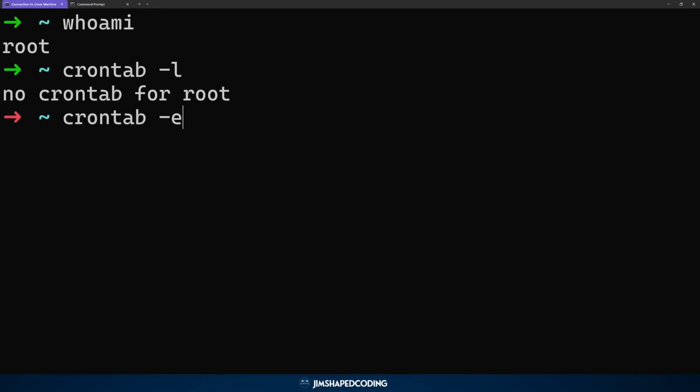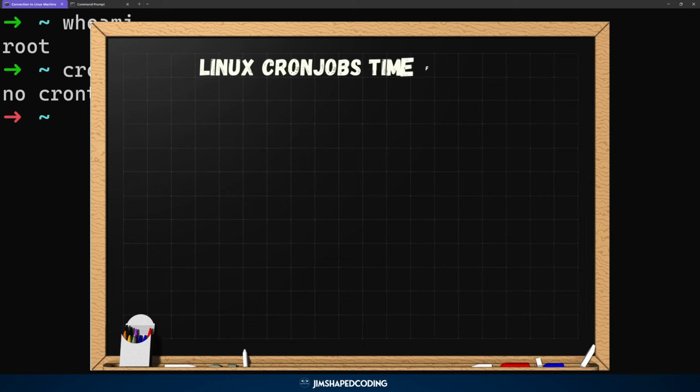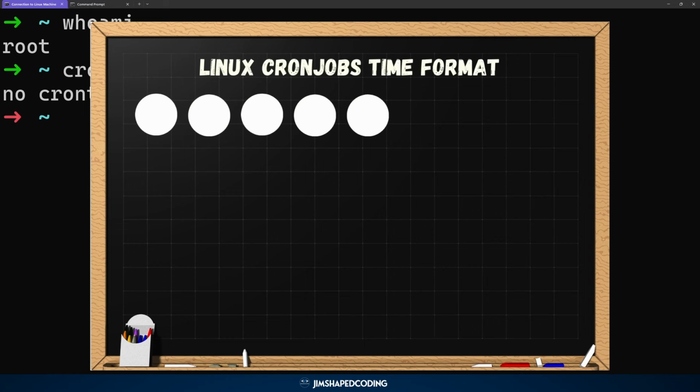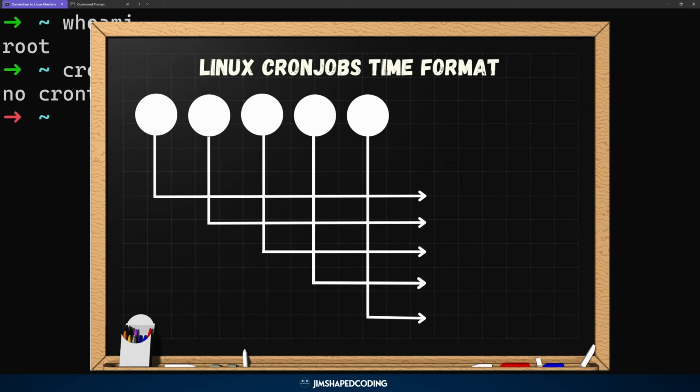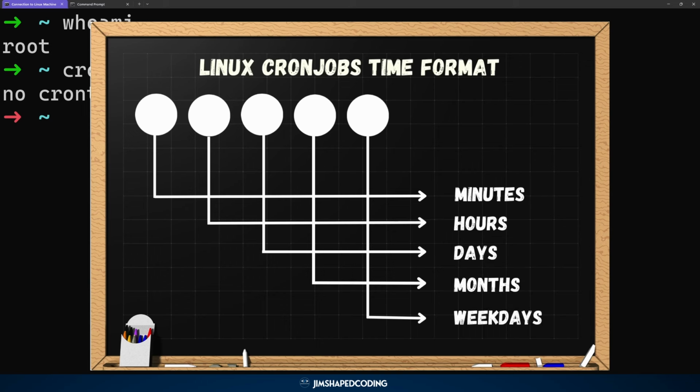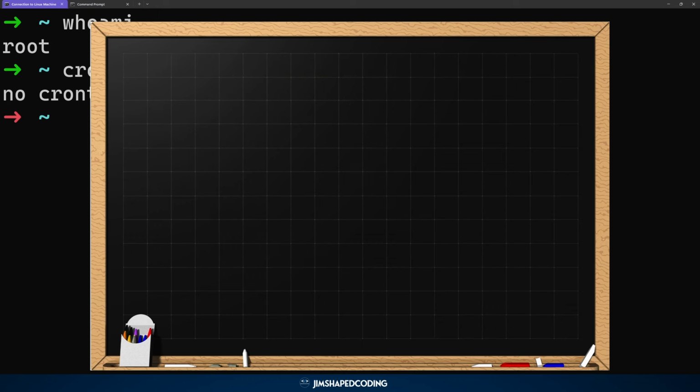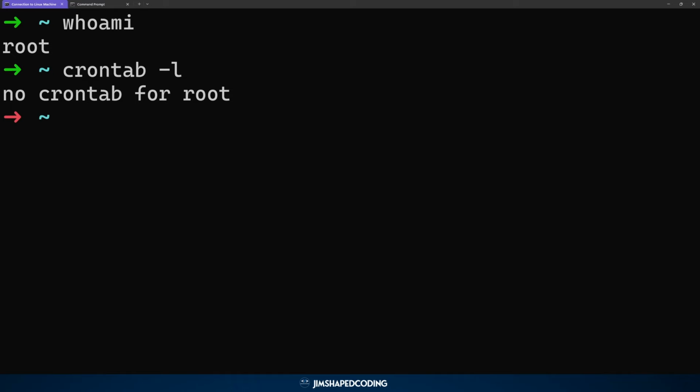All right, so before we actually go and edit the crontab, let's break down what the syntax of a cronjob looks like. If we bring our blackboard in here, then we will understand the formatting of cronjobs. Each cronjob is divided into 5 sections. These 5 sections specify the time that we want to execute, meaning the period. So we have the minutes at the first position from the left, and then the hours, and then the days, and then the months, and then the weekdays. This means that we could have an expression that says, go ahead and execute my script every Sunday at 5 p.m. But how do we actually write this in a Linux server? Let's take a look into that.